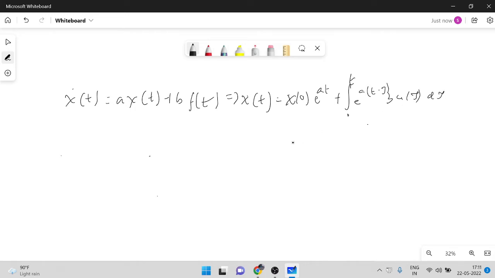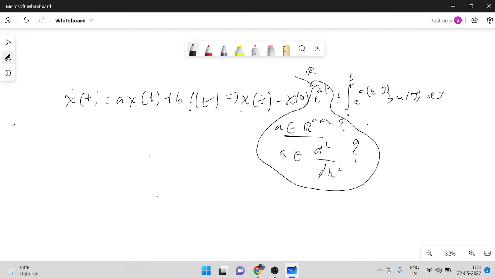So here we were able to solve because A is a happy scalar that lives in R. But what if A is a matrix in R n cross n? How do you find your semi group then? What if A is a differential operator d square by dx square? How do you find the exponential of that? So in order to generalize the exponential function, we study the semi group theory.